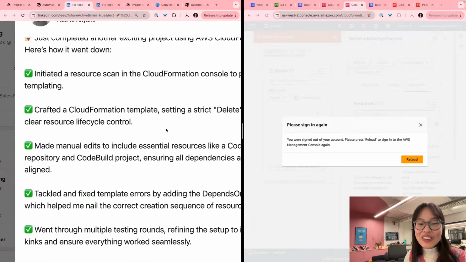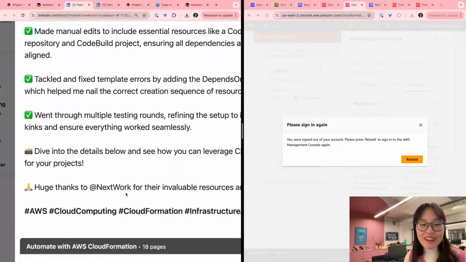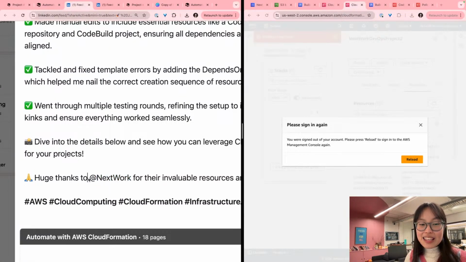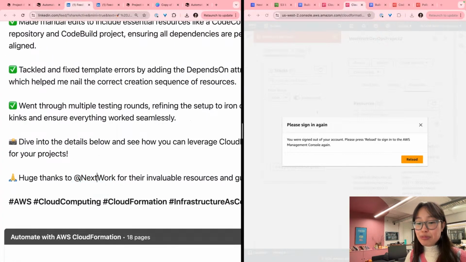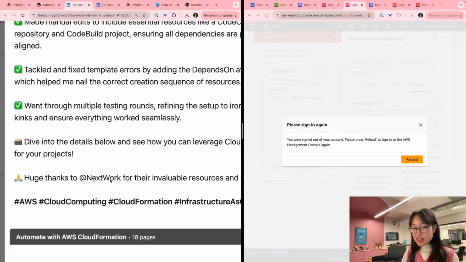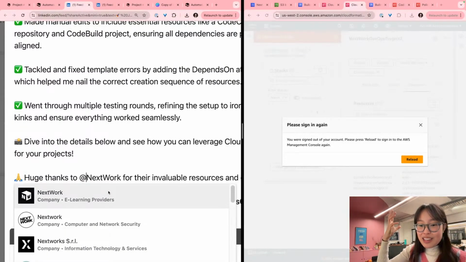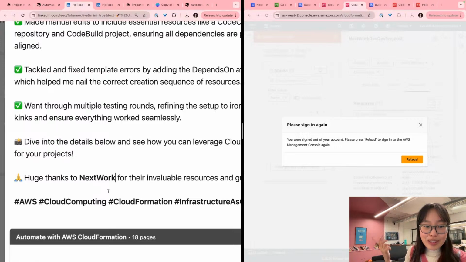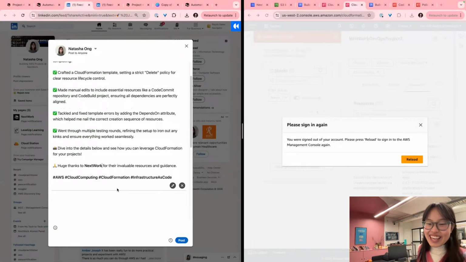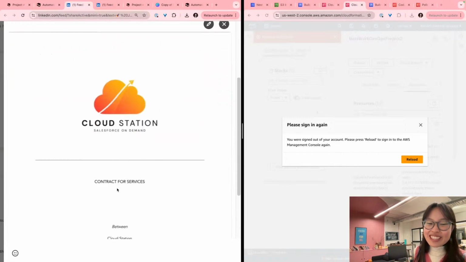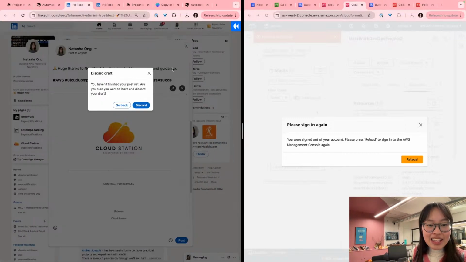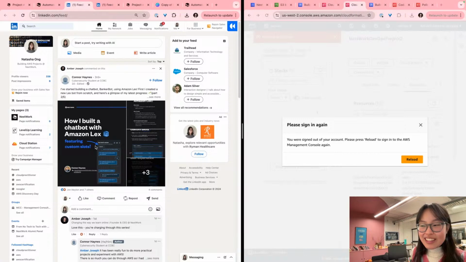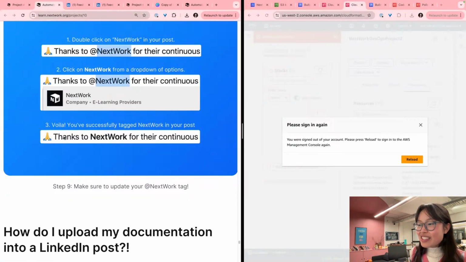The one last thing I needed to do is to make sure that your reference to Nextweek is the correct one, okay? This does not tag Nextweek. We won't get notified if we don't add this tag properly. So please add this tag. We would love to see your post. Over here in this reference, make sure you type in that at yourself, and it's going to open up this little drop down of options. Click Nextweek in here, and then you've tagged Nextweek. Yay! So once that tag is properly done, you'll be ready to post it. So that's perfect. Awesome. Thank you so much.